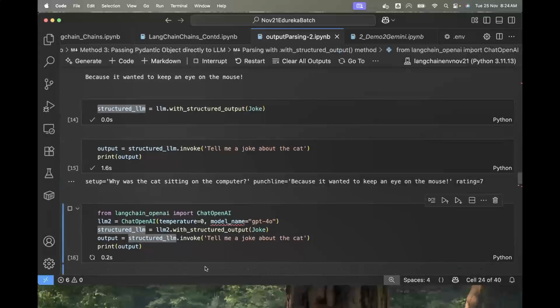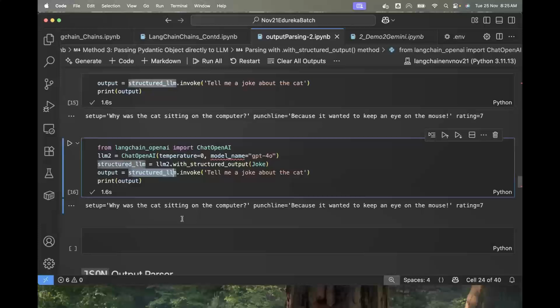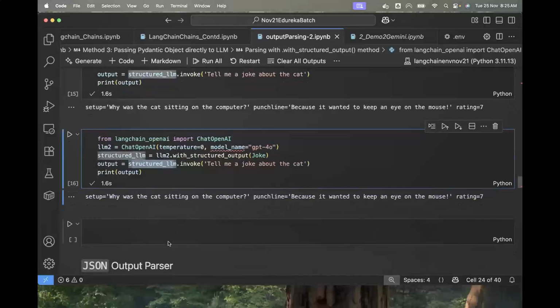So actually, this is the final code. This is how the code will look. So, invoke of the LLM using structured output, using that structured LLM object. This is how it will look. So guys, this is the example of using Pydantic, and trust me, in the long run, you will all use Pydantic a lot in your production environment. This is my guarantee. Okay. Now, I'll take all the questions later. Let me complete this notebook.